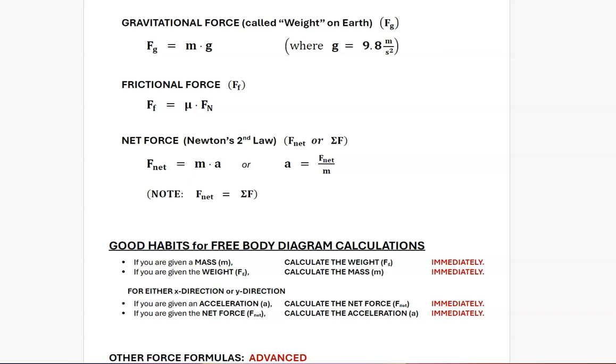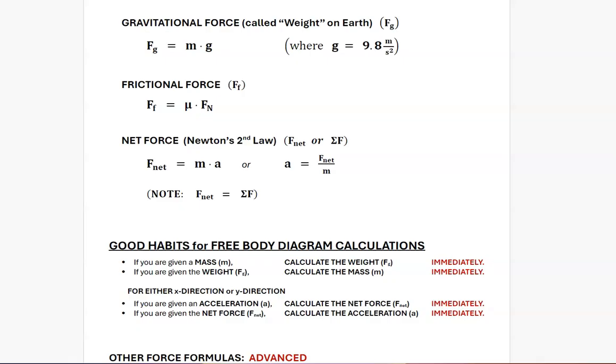Frictional force, as I mentioned already, is mu. That's the coefficient of friction. And it doesn't matter whether it's the coefficient of static friction, which is the friction when you're first starting to move an object, or the coefficient of kinetic friction, that's when the object is already moving. Those are 2 slightly different values, but it doesn't matter to your calculations. It won't change anything for you. And then you multiply that times the normal force that you have to determine. The normal force will often be related in some way to the weight force. The net force, as I mentioned already, is equal to the mass times acceleration. This is Newton's second law.